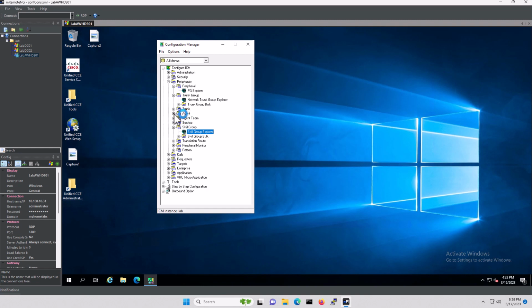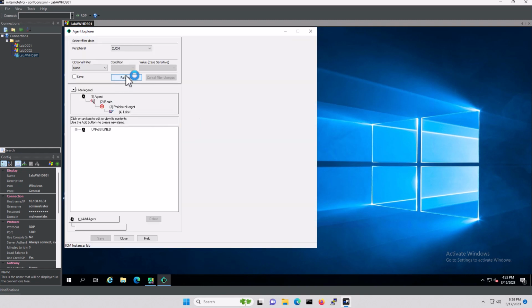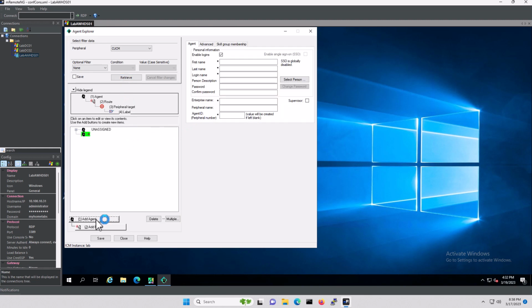Now we're going to go to Agent Explorer, click Retrieve, add Agent, Agent 2001, Agent 3001, password, we'll put the password in.